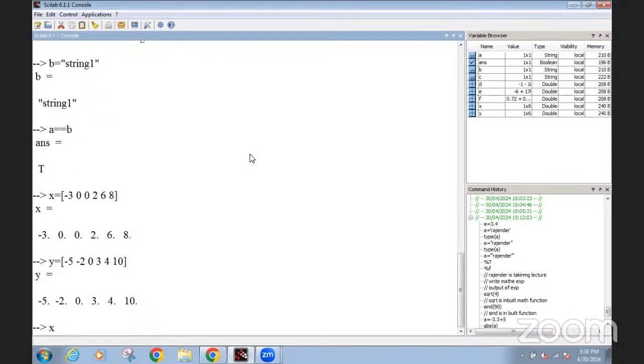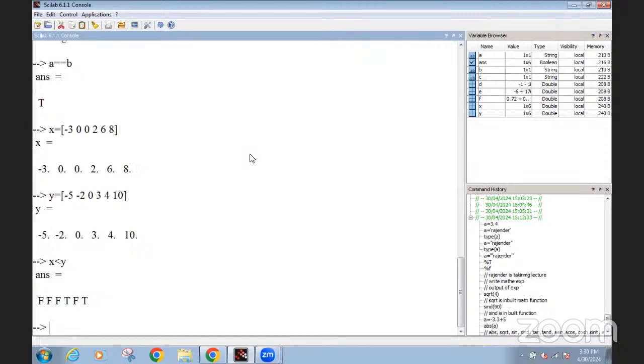And if I want to find, then this will show false, false. True means that this condition is true, and false means this condition is false.